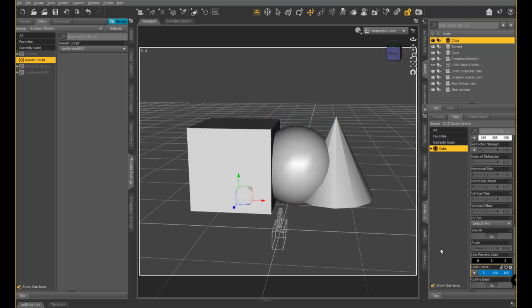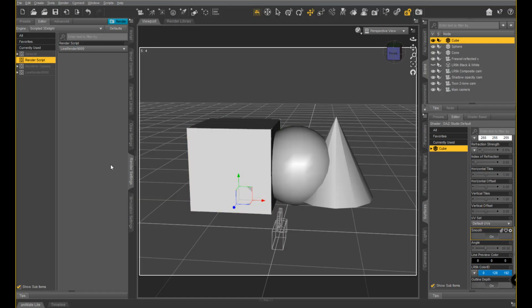Okay, so what exactly are you doing with the color IDs? Well, as you may note, it hasn't actually changed the color of the objects in the viewport or in the scene. What Line Render does is, under certain circumstances, at render time, it will swap out the materials that are on the object for more or less an empty material, setting it to the color that's specified in the color ID.